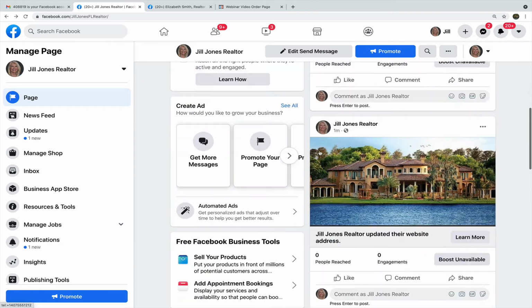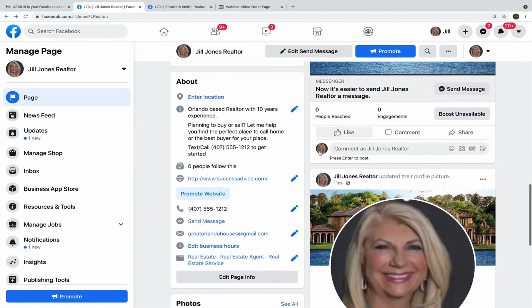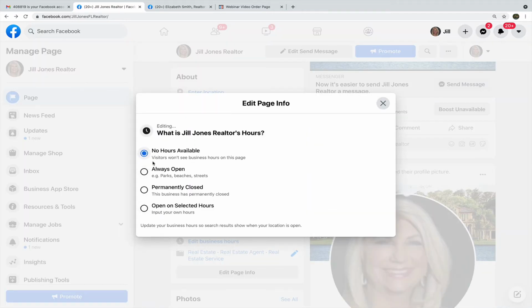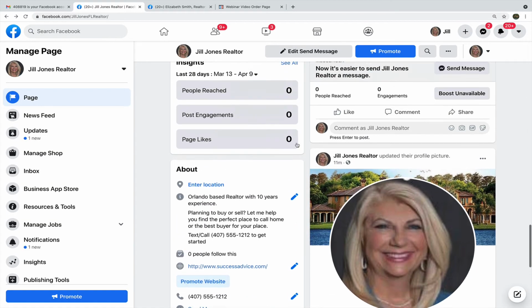And like everything with Facebook, this is the reality. You know, sometimes you have to play around with it. Anyways, it's showing there. We still don't have a location. Business hours, you can either do always open, or you can go ahead and bracket some hours, like 7 a.m. to 10 a.m. And we have a business page up and running.